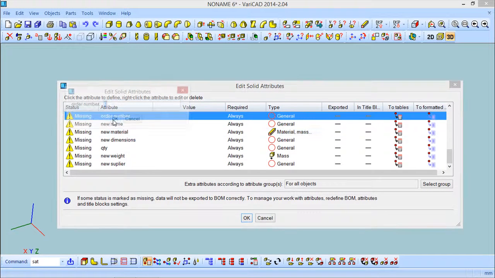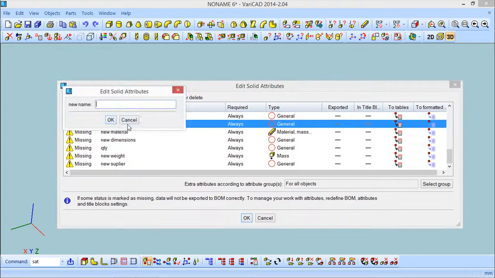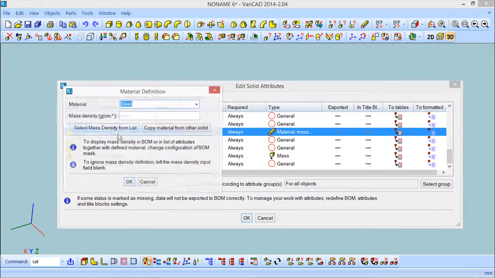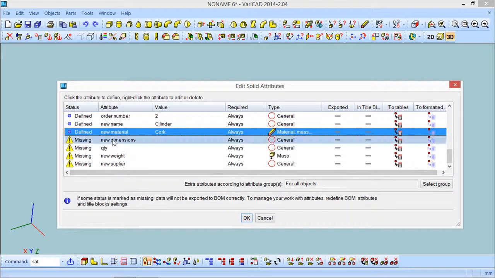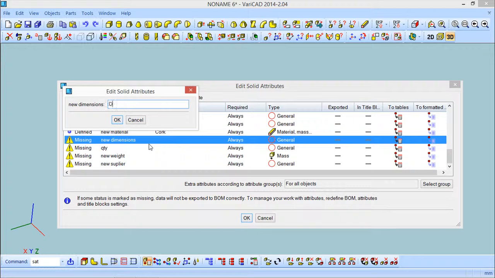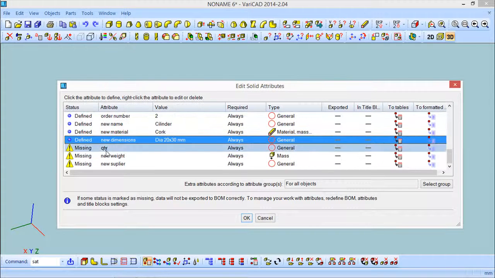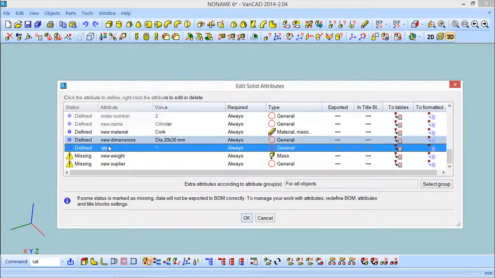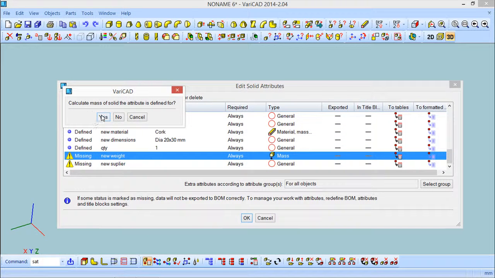Let's go down, order number 2, new name cylinder, new material, let us say now, for example, cork, new dimensions, diameter 20 or 30, for example, like this, quantity 1, new weight.